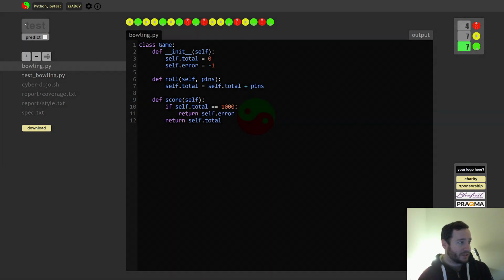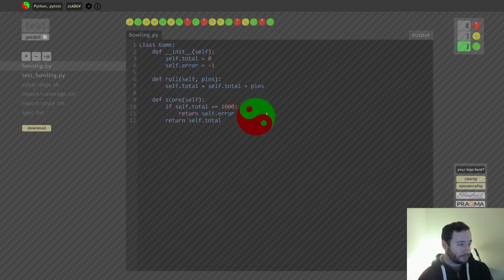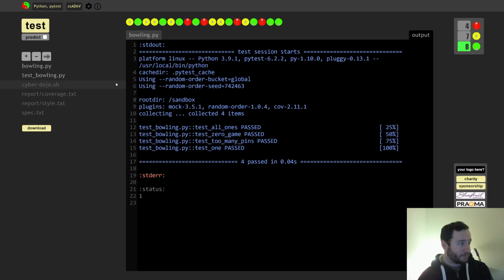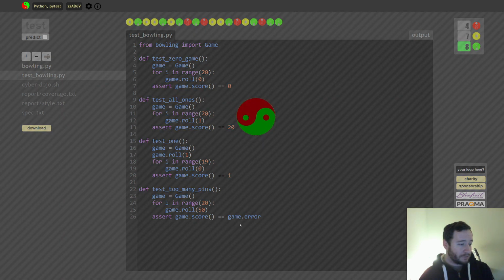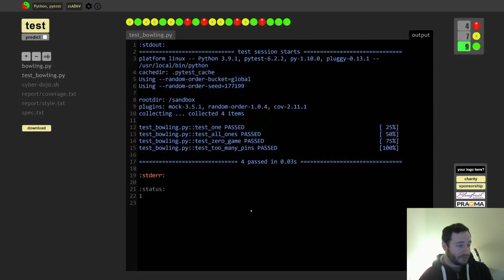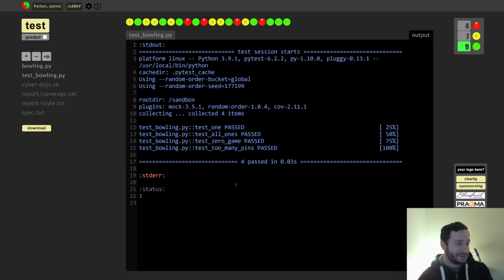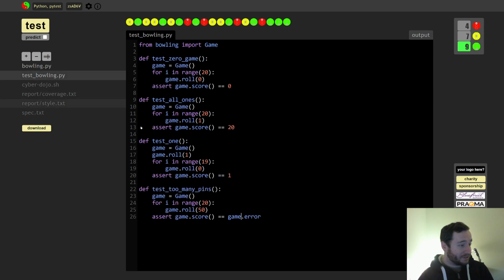So then we run test again, make sure everything still passes. Cool. And then we can also do the same to the test. So instead of checking -1 here, we can pull that. Oh, and that makes the test more readable because it's more clear now what's actually being tested instead of the -1. Yeah, I've got to think about what the -1 implies, but if you look at the test now, it's obvious that that's what we get.